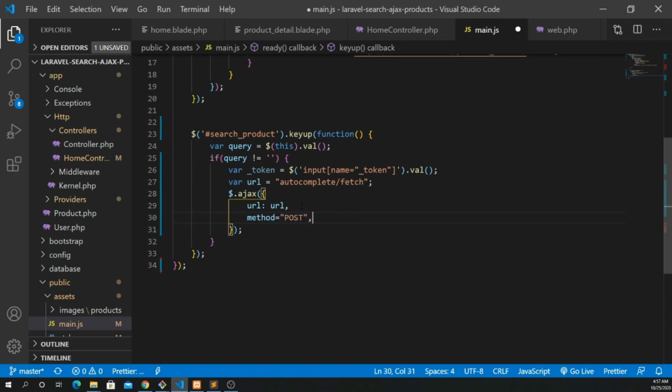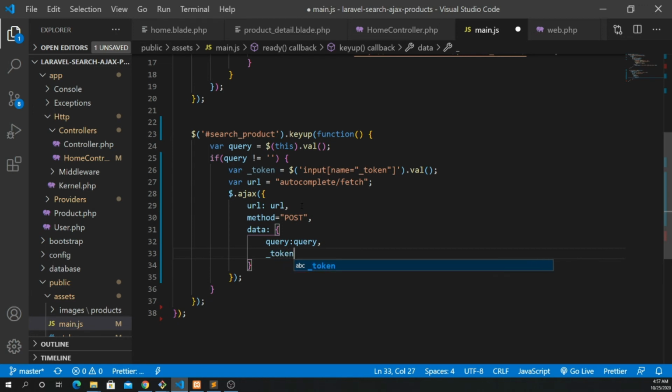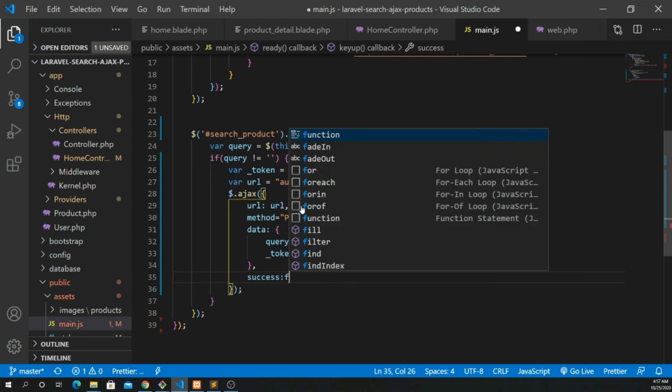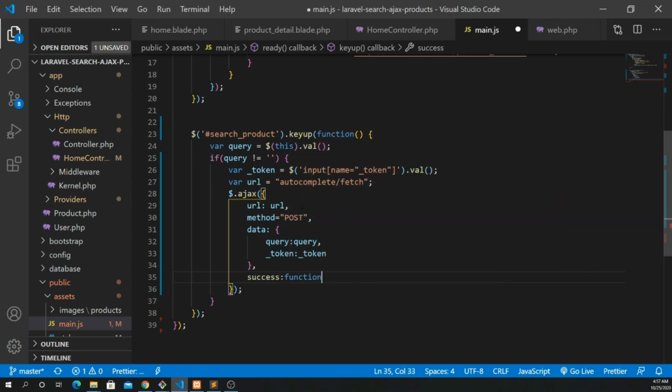Let's pass the data here, the query that we have, and I also need to pass one more object which should be underscore token, the token value. After the data, once we have success, if we have our successful function, pass all the data that we just generated.